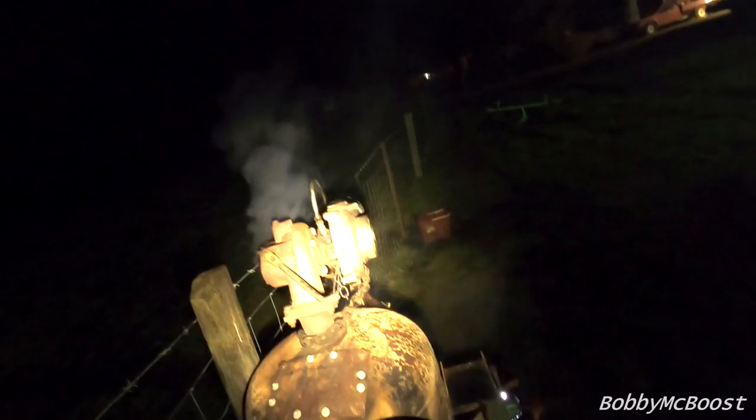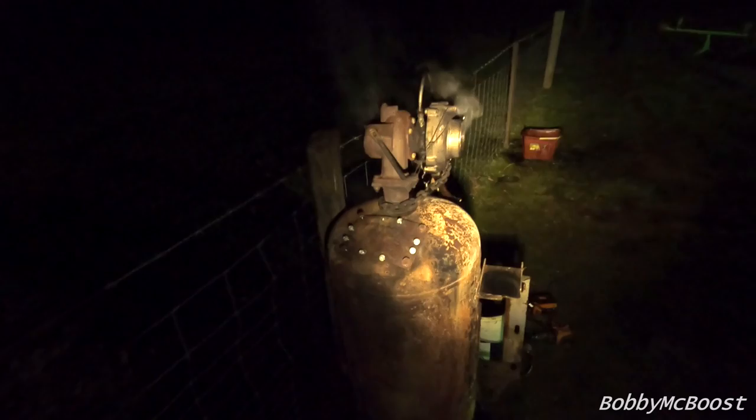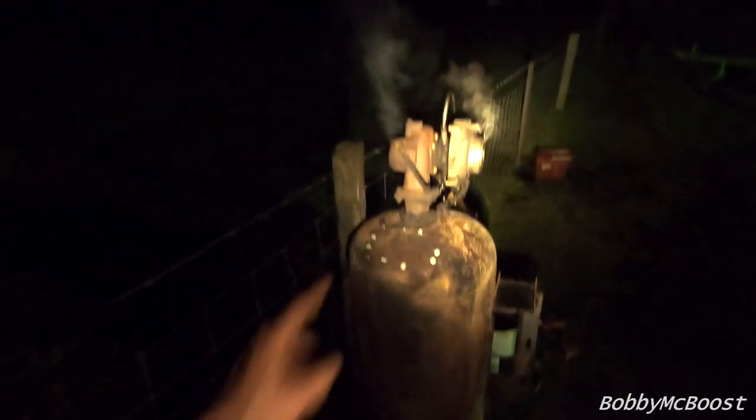Stop everybody. I'm getting nothing out of it. We don't have enough flammable material in it. I reckon with that many runs I didn't clean the ash out. When it fell over it copped a fair bit of stuff in the turbine wheel. I don't know if it's out of tolerance now or if it's just got bad wood in it. But you guys asked for it to be sent fully and I think we did that — but now we need to fully send it again because it's still going.